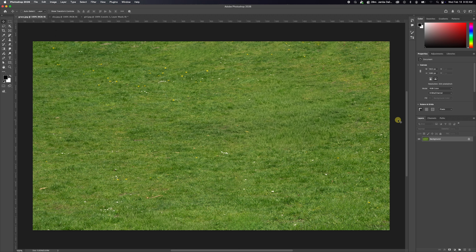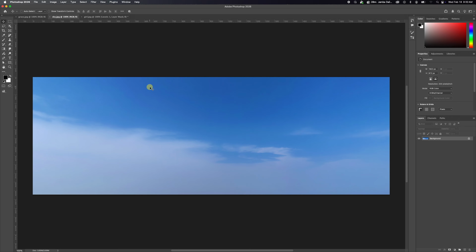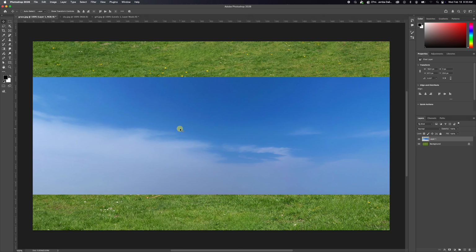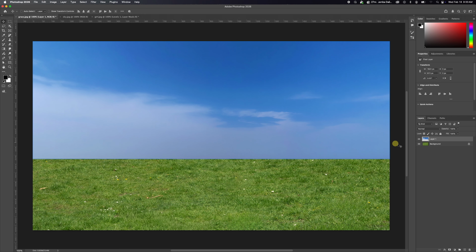First thing we're going to do is add some sky to this grass. We'll drag it or copy it from the sky image. You can click and hold and drag into the tab, holding the shift key, and it'll center it for you. Then you can drag it to the top. We'll name it sky real quick. We want it under the background layer, so we need to unlock the background layer. We'll name it grass. Move the sky under the grass.